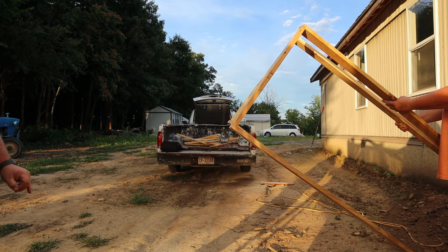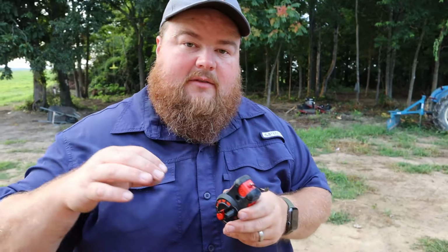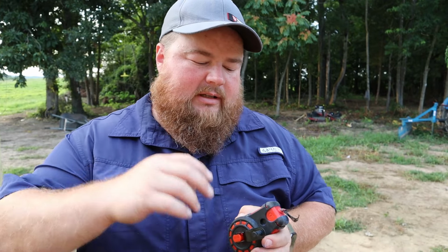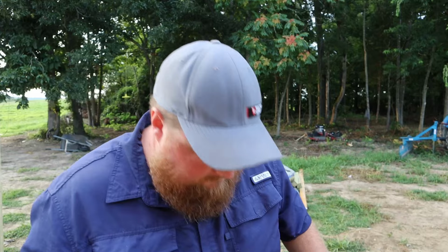Ta-da. The two world's shortest raised bed gardens. We have our form squared up to the deck. We haven't got it perfectly leveled yet, but it is squared to the deck and we don't want to lose that reference point. So, I got my chalk box, chalk line. Sam, what you gonna do with that? Some cat's cradle string work? No, I'm gonna open the door and pour some of the blue chalk in these corners, dusting the ground and giving us our reference points for the corners of this frame. So then we can move it around, level it, but still have those corner reference points.